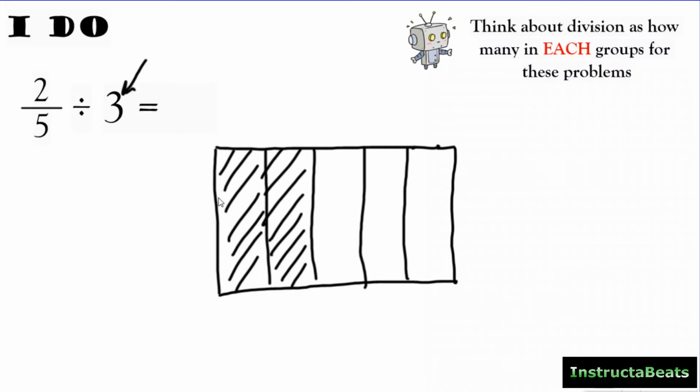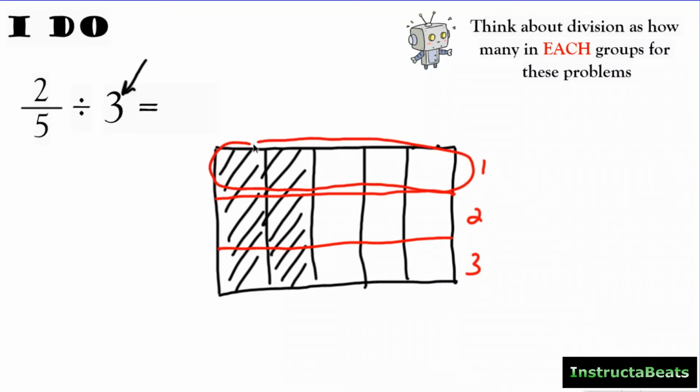So what I want to do is split my fraction the other way into 3 equal groups, right? So here I have my first group right here, okay? I have my second group right here and my third group. And we want to know, okay, how many are in each group? So I'm going to circle one of my groups, because if it's a fraction, it should all have an equal amount. And I can see that I have 2 pieces shaded in that group.